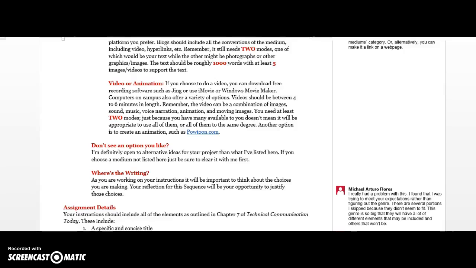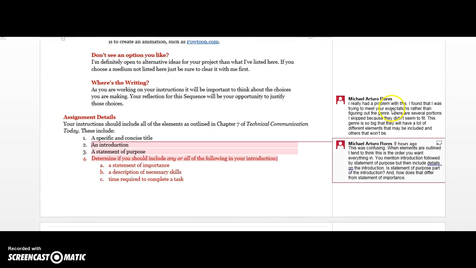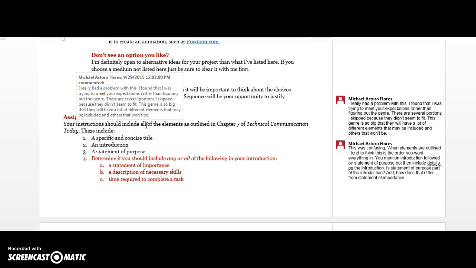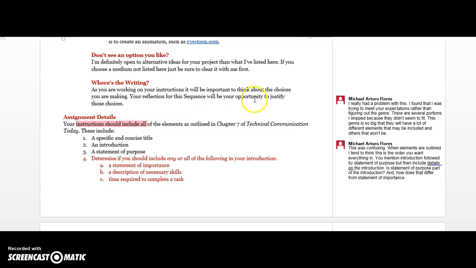Okay, what else? So when I read "instructions should include all," I'm assuming that you want me to include everything, but I don't know if that's necessarily the best way to put it. If I'm making choices in terms of genre, there are some things that you mentioned that I didn't include in mine because I was taking audience, genre, and the medium into consideration.